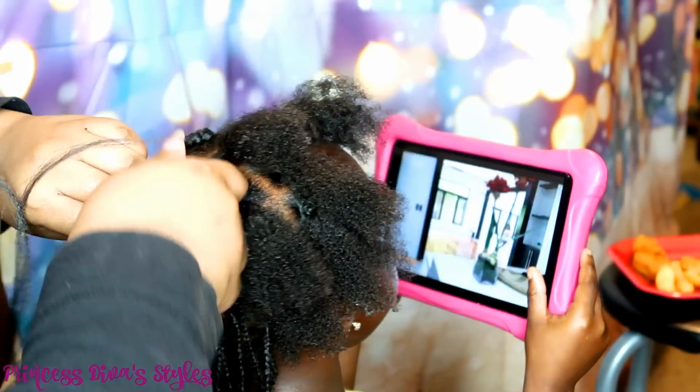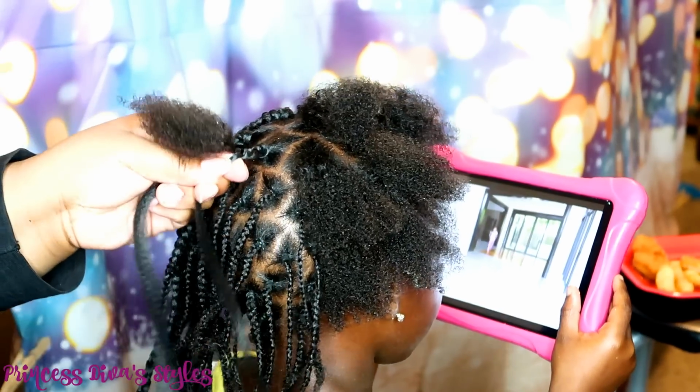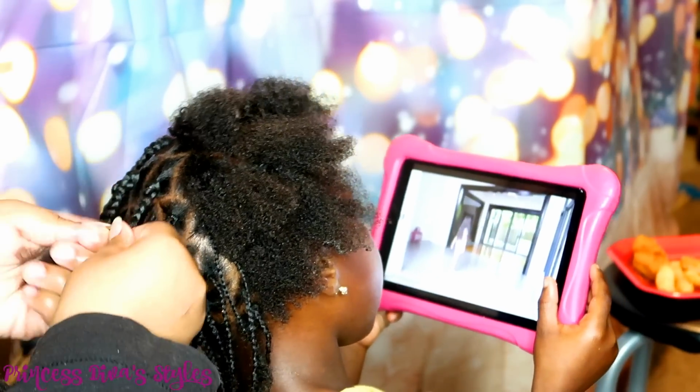And I like to do it with the rubber bands because it just makes it more tight, because I can grip the hair, but I don't like gripping it. I feel like I'm pulling too hard, so I'd rather just use the rubber band.